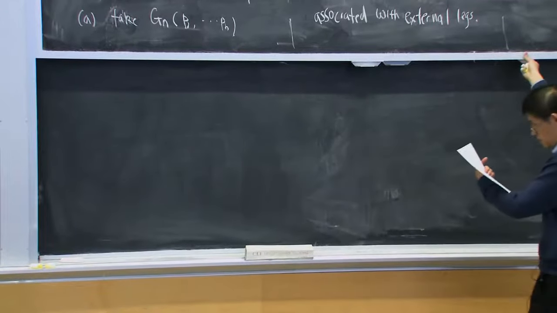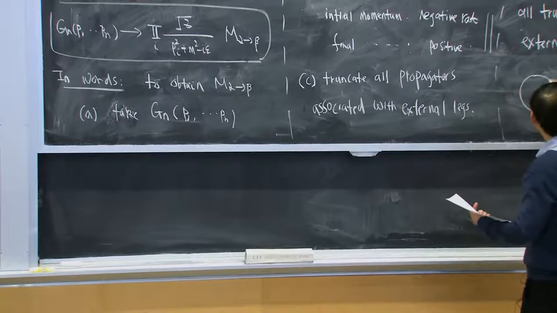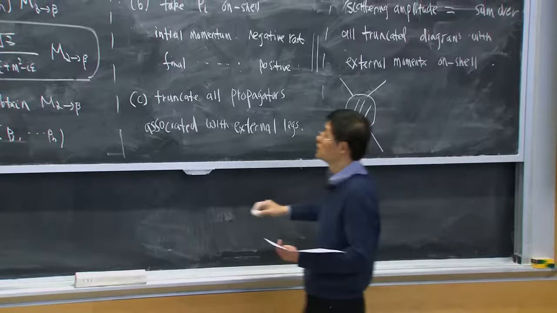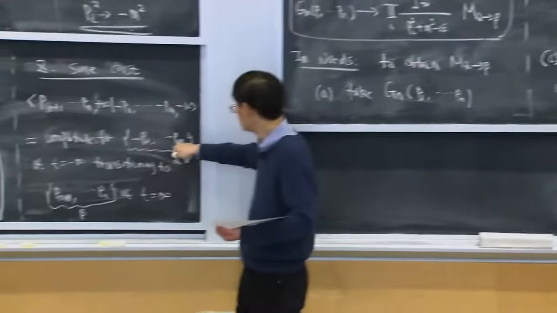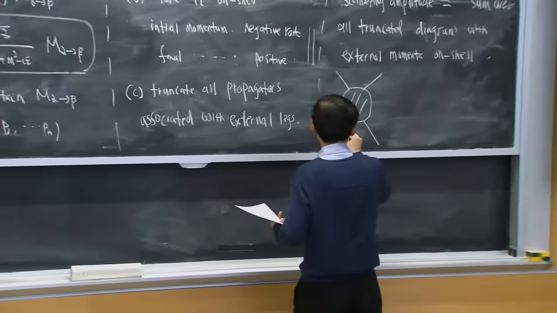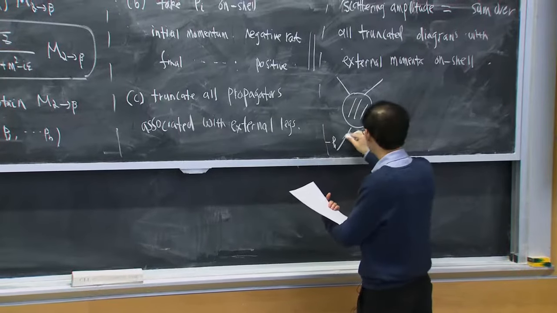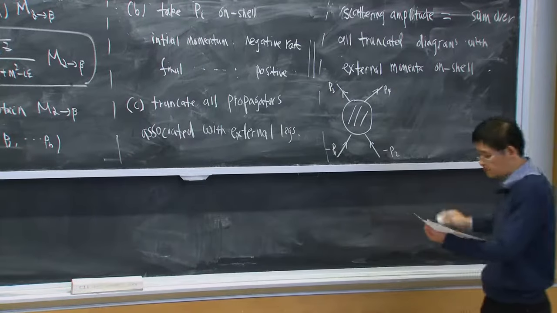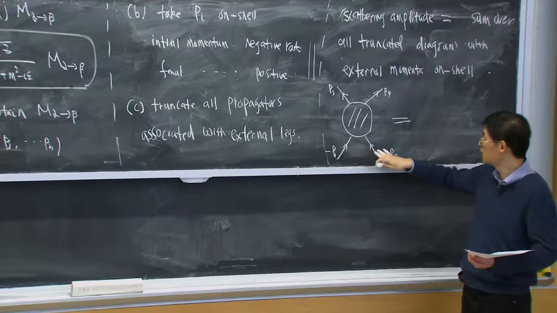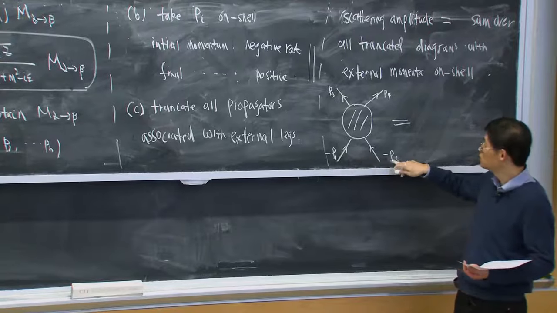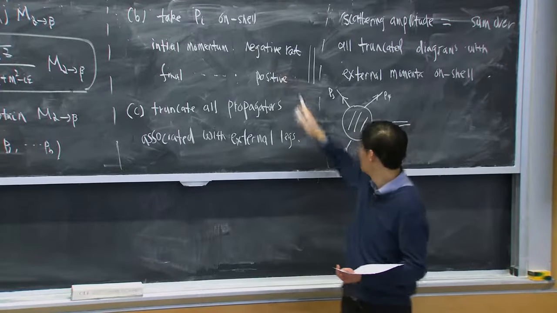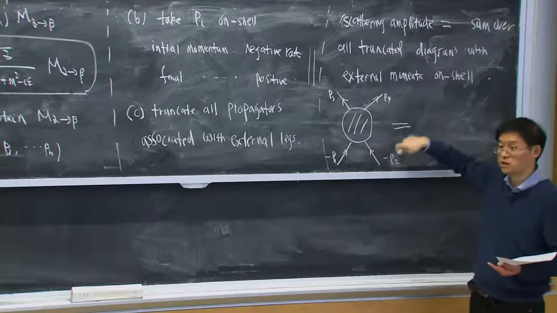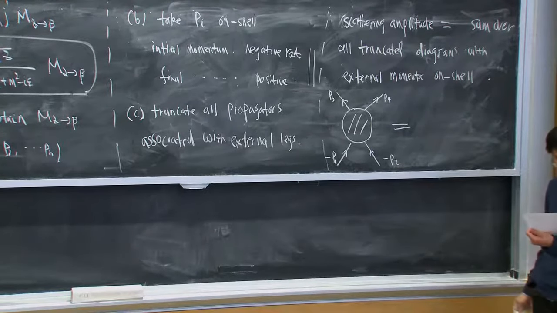So let's consider four particle scattering. Following the convention here, it's minus P1, P2. So you have minus P1 and minus P2, and then you have P3 and P4. So let's suppose we want to calculate such a scattering amplitude, two initial particles with momentum minus P1 and minus P2. You see, when you take this to be the relevant root, then minus P1 actually has positive energy. So all of them have positive energy.